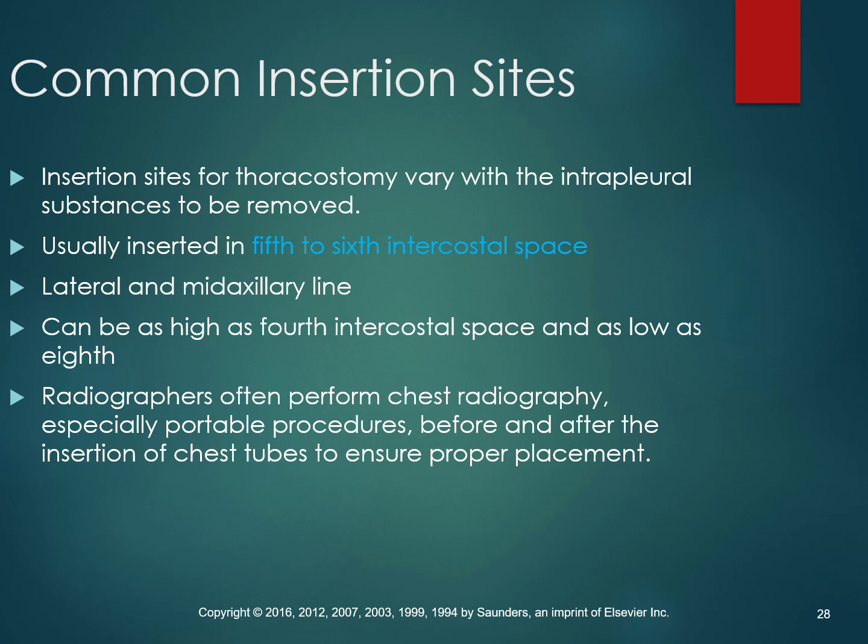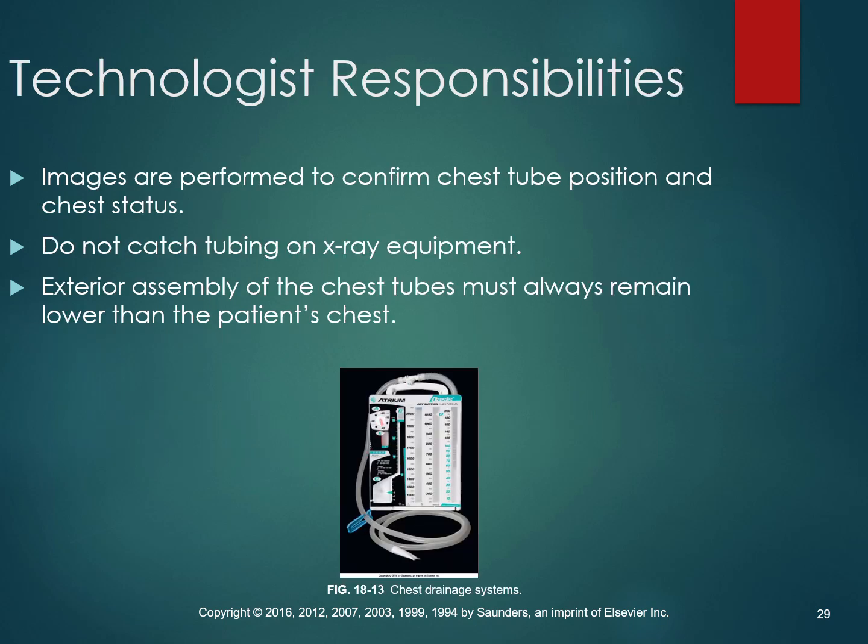Radiographers, in our role we often perform chest radiography, especially portable procedures, before and after the insertion of chest tubes to ensure proper placement. So that generally is our role. We're not really involved in the insertion of the tube, but we are going to have that patient in our care, especially when we're doing a portable. So this is the way that the chest tube setup looks. Images are performed to confirm chest tube position and chest status.